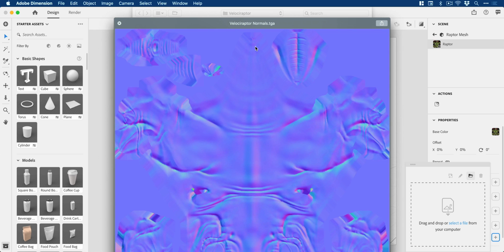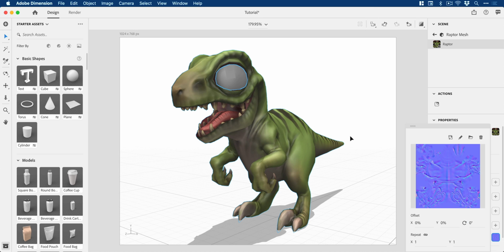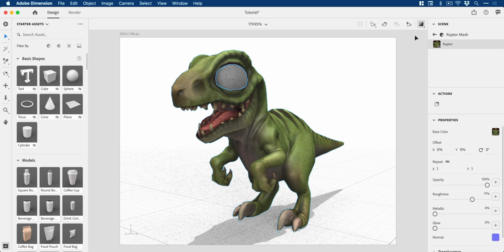It looks like this. So clearly I know that this wasn't the base color because it's bright purple. As I say, normally your textures will be all nicely labeled so you know what's what. So click open and you can see it just adds a little bit more depth and realism to the character. So I can go up and turn on rendering and we'll see how this looks.